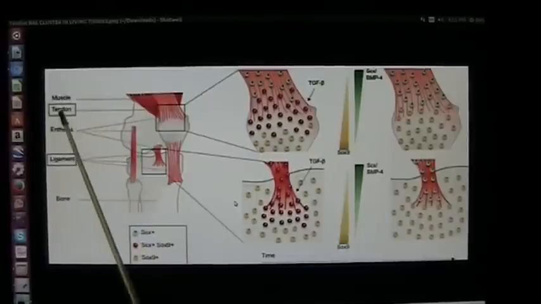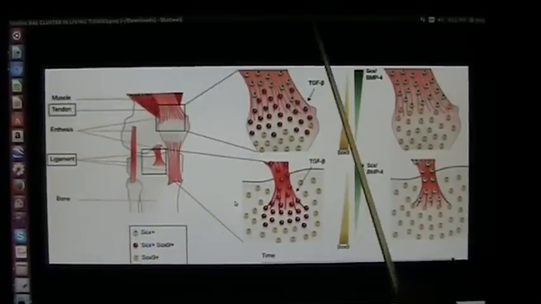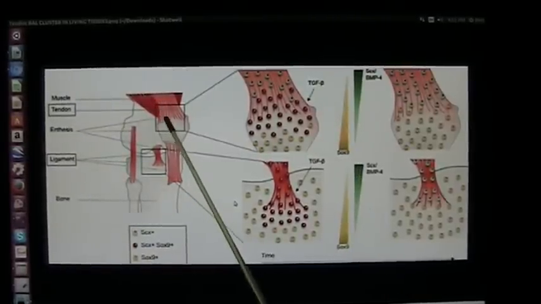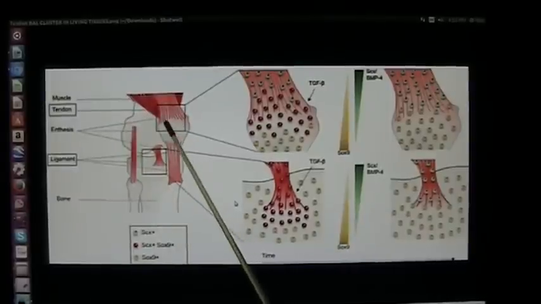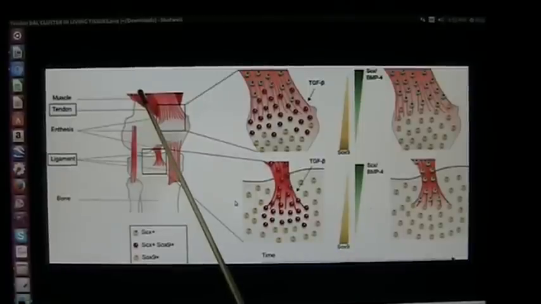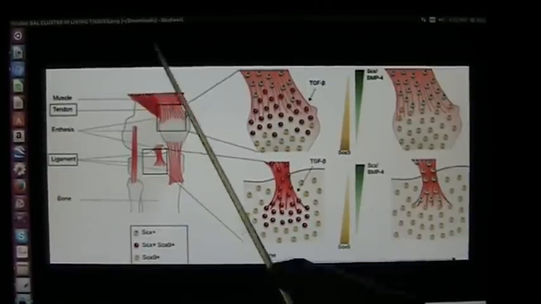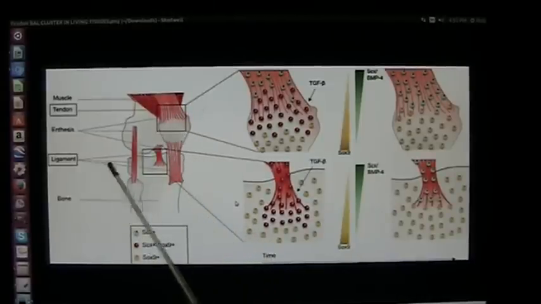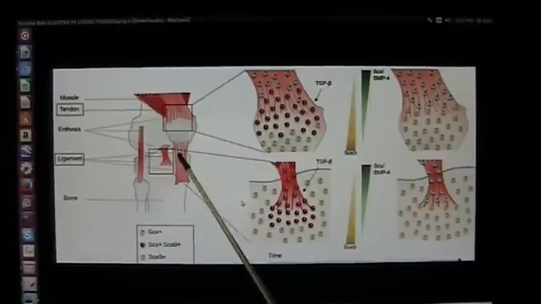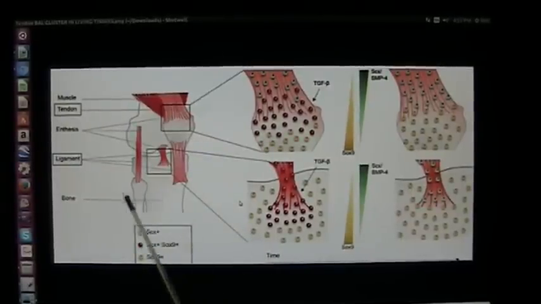Now, let's look over here. Here's your muscle. We all know what a muscle is, and it contracts and it pulls. Now, the tendon, which is here, you see the tendon? That attaches to the muscle, and it pulls your leg up and down and does all these kind of things. Now, the ligament goes from bone to bone. So that's a different issue. And these obviously are bones.